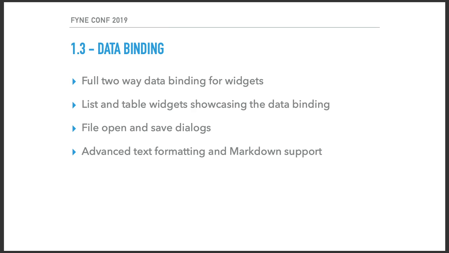Now, with all of these, there's a lot of work involved, and large pieces of work require a lot of planning. In fact, for those who have been paying attention through the project's history, you might have noticed that we were initially hoping to have data binding in version 1.2. However, as we built out mobile and also the new API for widget extension and custom widgets, we realized that was a little bit too much all in one release.